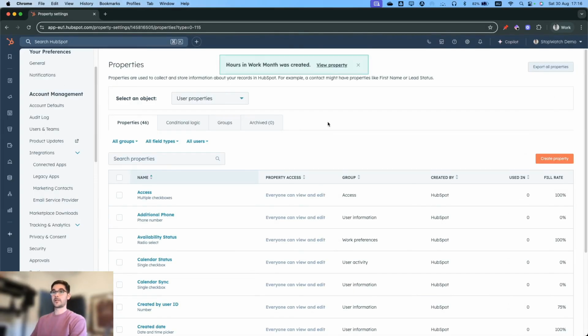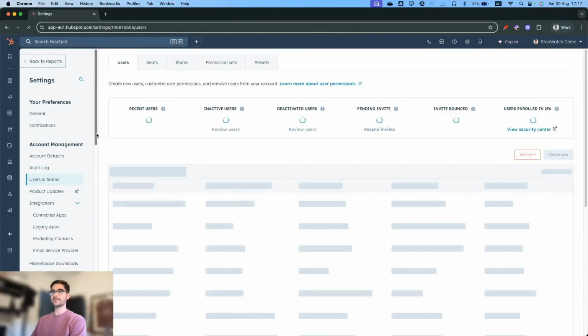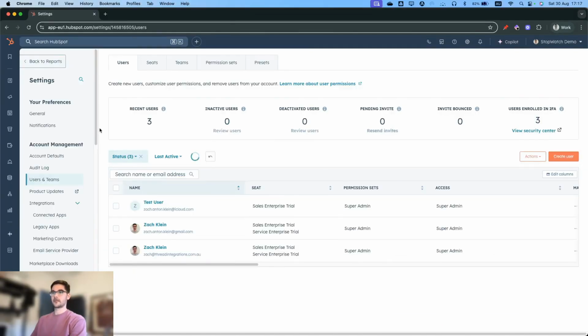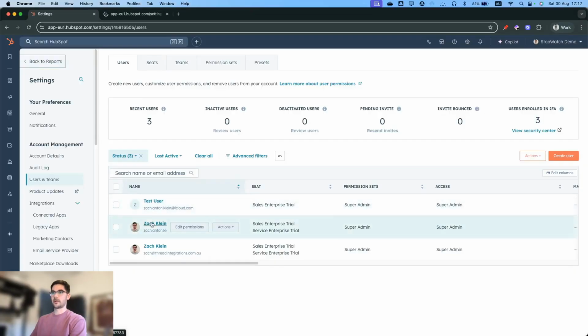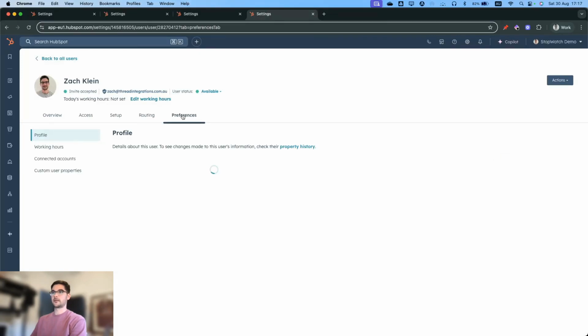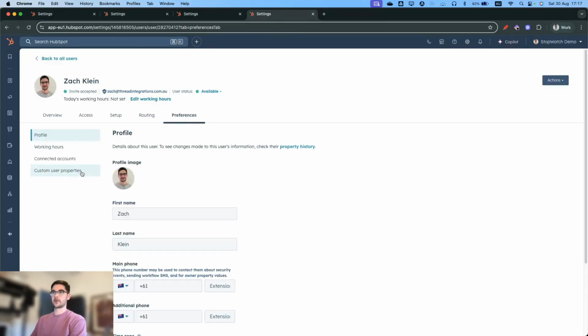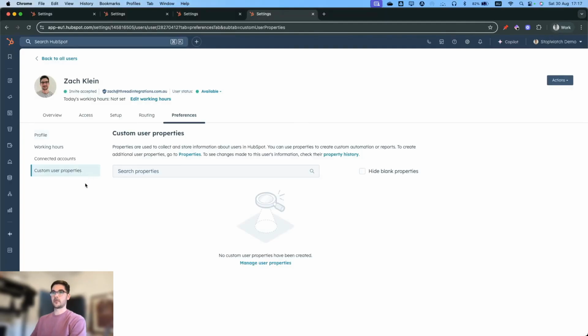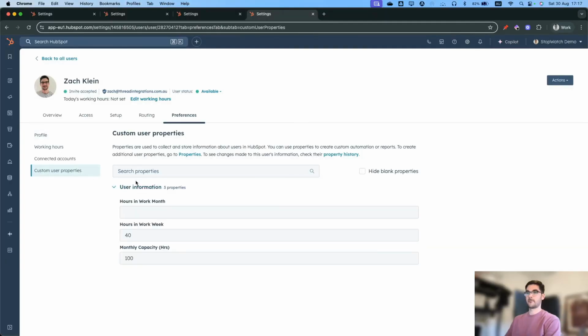Now we've created that property, but now we need to populate it with information. So if we go back to our users and teams, I'm just going to open up each of these users that we want to include in the report and populate that custom property that we've just created. Through the preferences menu, custom user properties, I've got a couple of examples in there I've worked with, but this is the one I've just created, hours in work month.